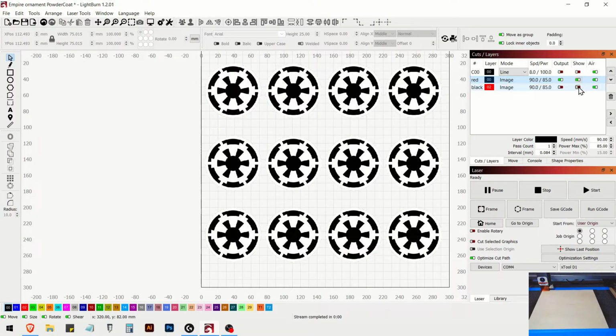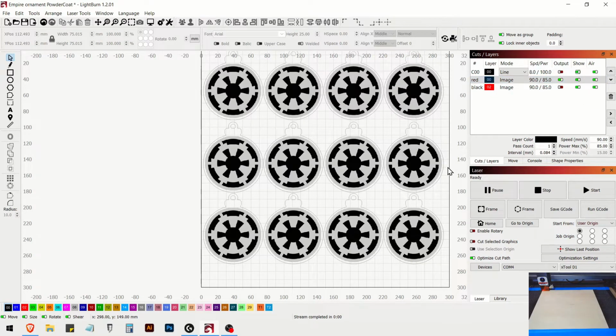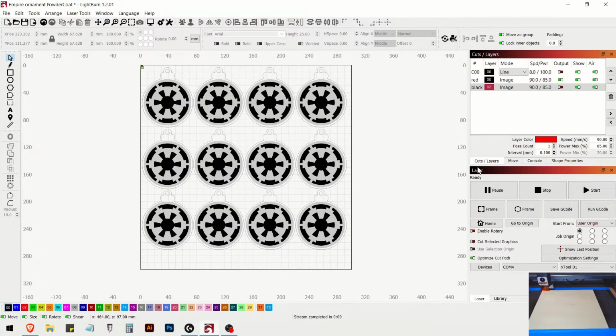Now you can see I have 2 layers here. This is the red layer, and that's the black layer. So, yep. So what we're going to do now is, so you can see the whole thing. Spacebar. Whoops. Control Z, undo. Space bar, get that into the center. So now this is the whole project.